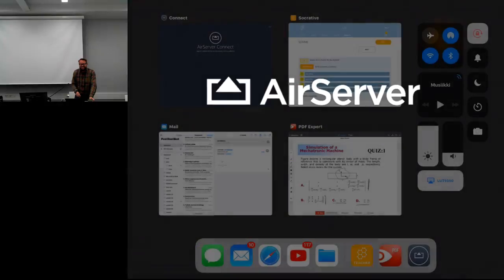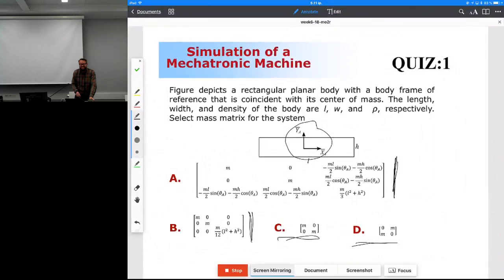Okay, now it's on. So, well, okay, I need to put this system back because otherwise you can't really see what the options are. Okay, so these are the options. So you need to take a look at this slide from the YouTube, and then use Socrates to enter your answer.